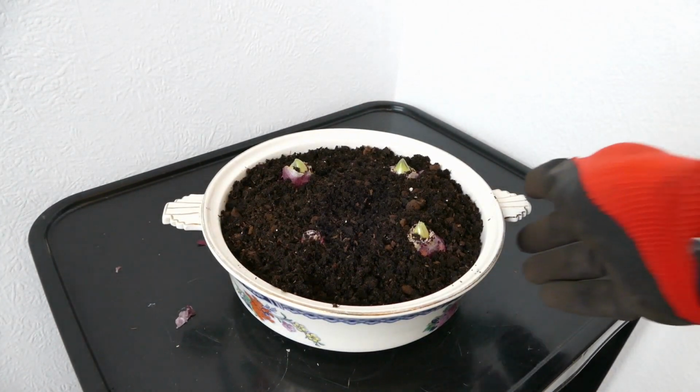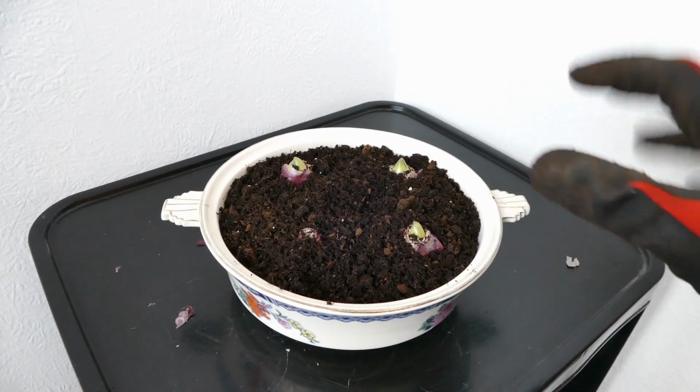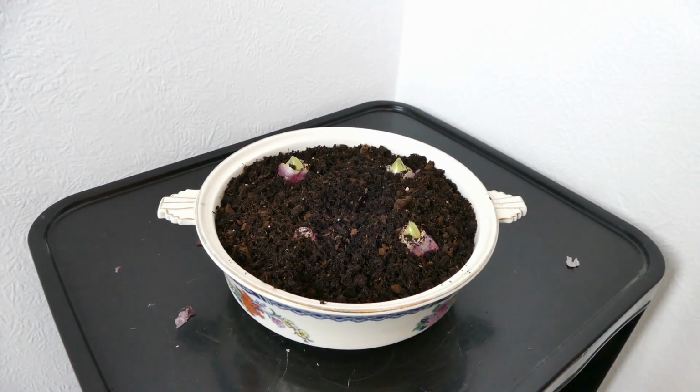I also like to give it a little shake sometimes just to make sure that the compost is settled around it. And now at this stage what I'll be doing is putting it into its cold period to induce it into flowering. So when it comes to hyacinths, these are spring flowering bulbs.